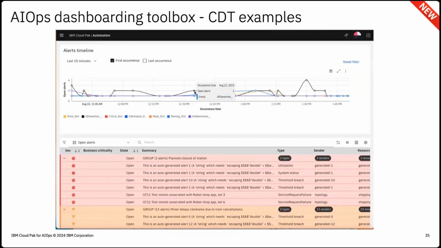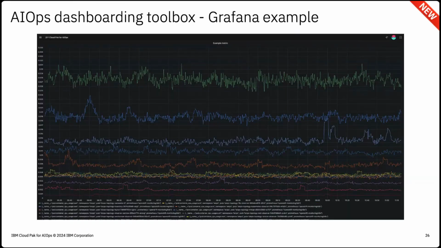And again, this was built using the custom dashboard toolkits and the assets that are available today as of version 4.3. This, if I recall, is actually built in Grafana. We have a lot of clients that are leveraging Grafana across their business and have the skills to build these types of views, and we're now making AIOps data accessible to them to be able to build those.